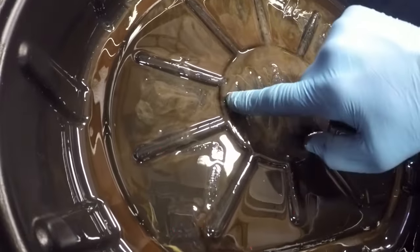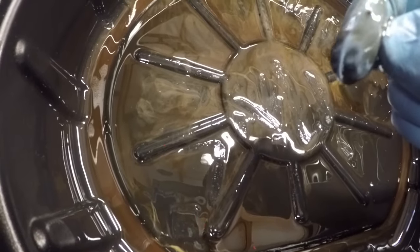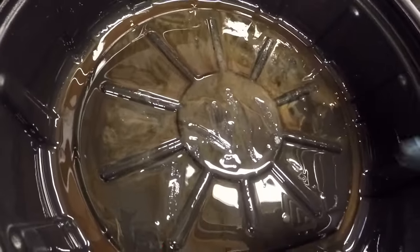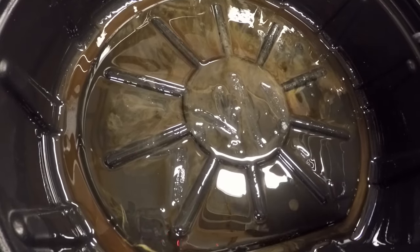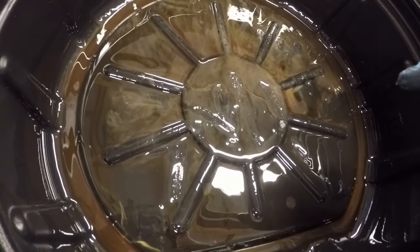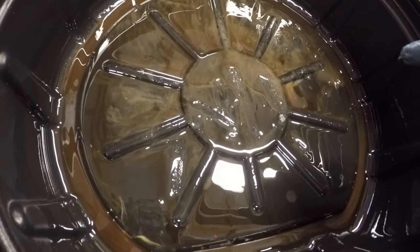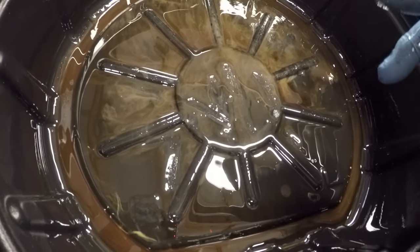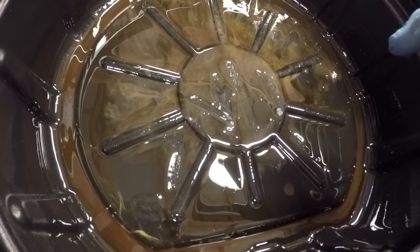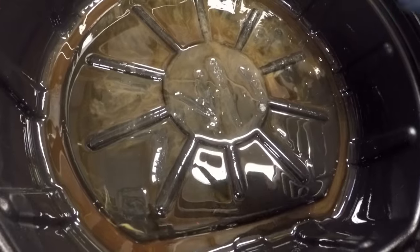There's a little chunk of something metallic. But yeah, always have a good check of your oil when you've drained it out and done an oil change. It's always good to see what's in there. I've left the strainer in for now because obviously we're going to be breaking the engine apart anyway. But if you were doing a standard oil change, you would take your strainer out to have a look. Let me just wipe this round and clean it and just put it away, and then we'll get on with the next stage, which is removing the chain, and then the engine's ready to drop.